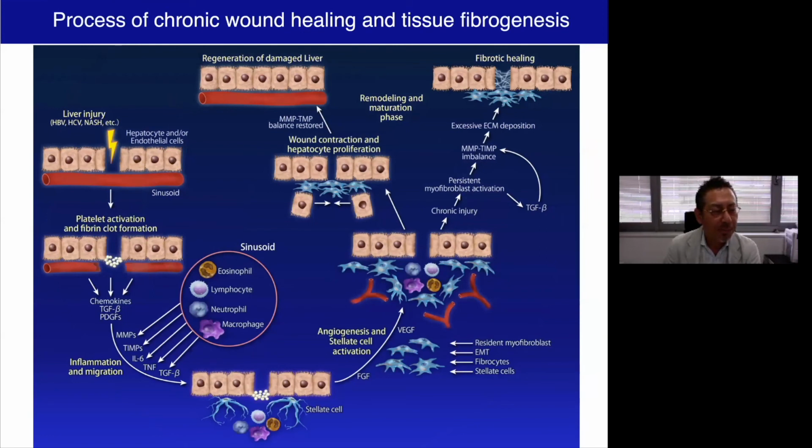When liver injury takes place, activation of the coagulation cascade triggers inflammatory cell infiltration into the damaged site, and they secrete several cytokines and chemokines. Resident stellate cells respond to the stimuli, become activated, and produce basement membrane-like substrata. When liver injury persists, chronic injury triggers perpetuation of stellate cell activation, leading to extracellular matrix accumulation in the liver.